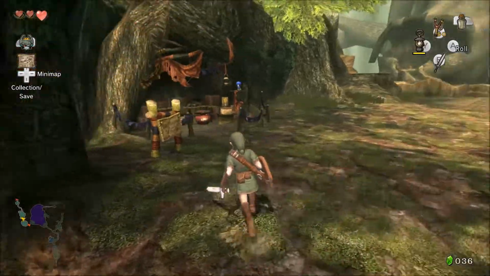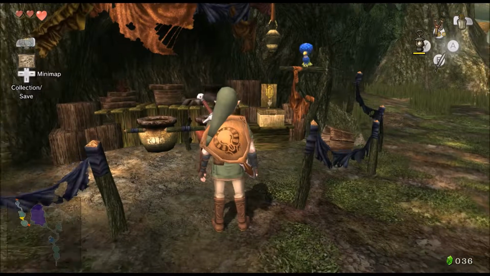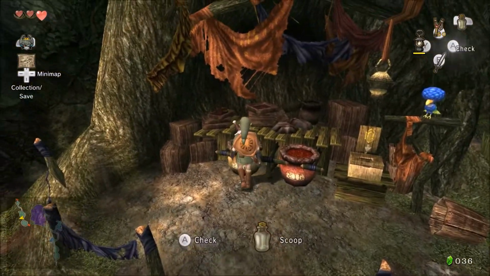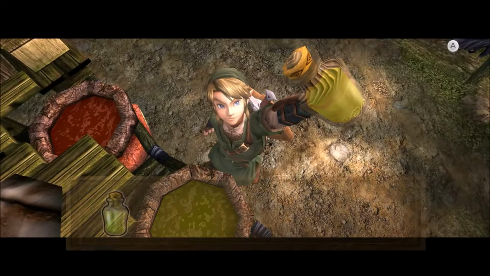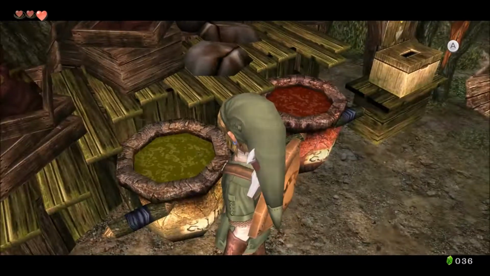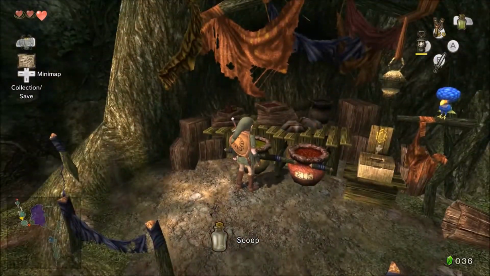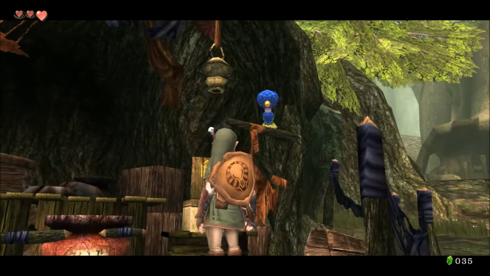Alright, so the bird is back. We can actually come over here. Stingy cheap. He's mad because we only paid 1 rupee last time. I'm gonna do the same thing here. So fill up a bottle of lantern oil, and it actually tells us how much money it is right here. Yeah, it's 20 rupees. However, I only have 36, so I'm sorry, but I'm only paying you 1 rupee.